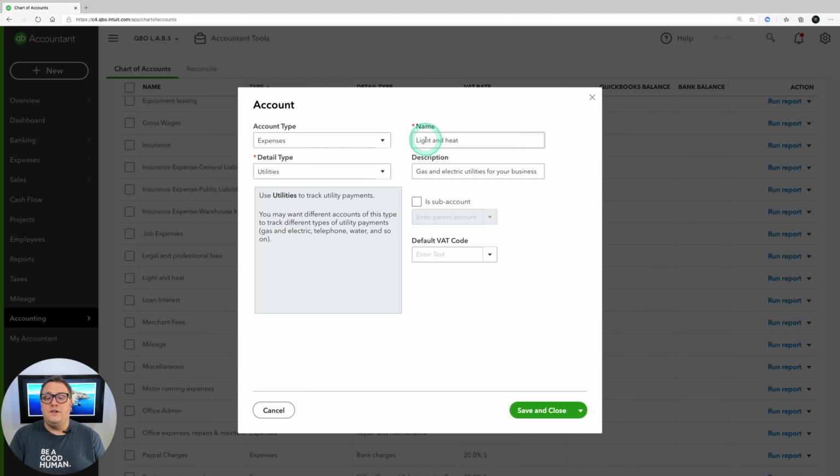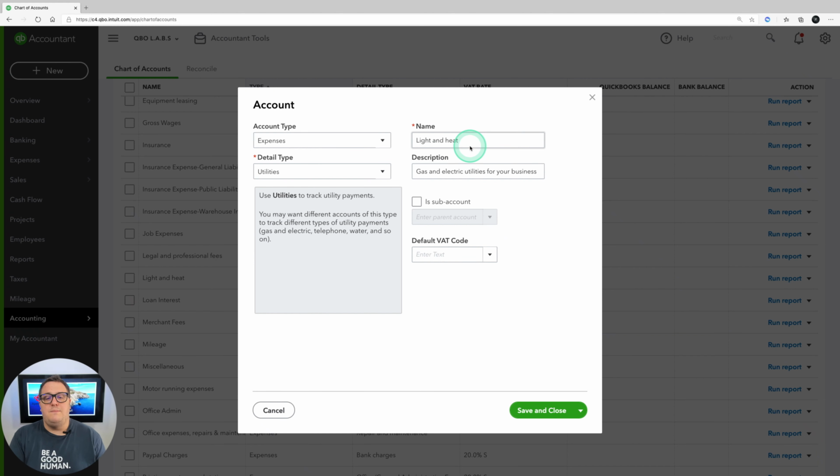Once you've picked that, you need to choose a name. Now, one of the things about QuickBooks is the name has to be unique. So you need to be thinking of a category that is unique in QuickBooks. And if you try and put a category in there that's already been used, you're going to get an error message telling you that it's already been utilized. But don't get too drawn up about it. The most important person who's going to see this information is yourself.